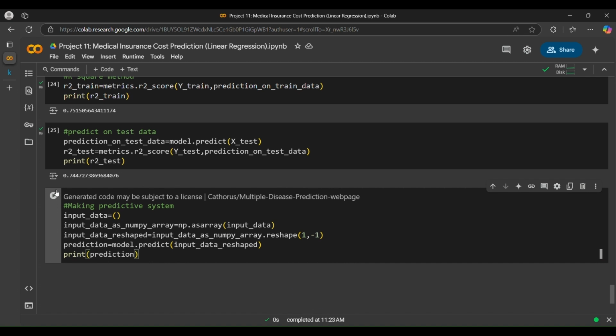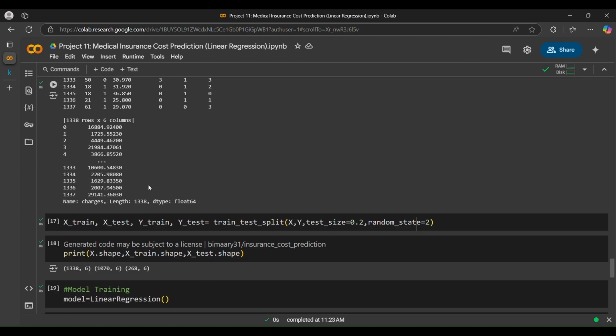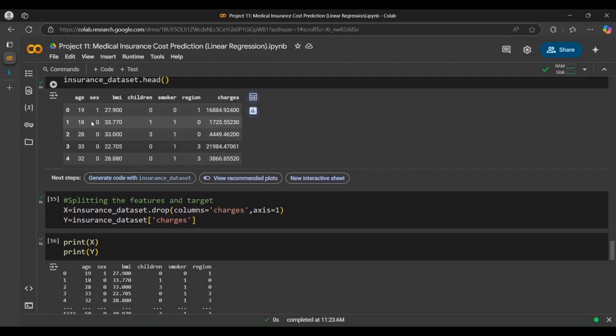Okay, for the input data we can go to the insurance data set. But in insurance we have some test values, so let's not take this value. Instead we will take the values which have already been cast.